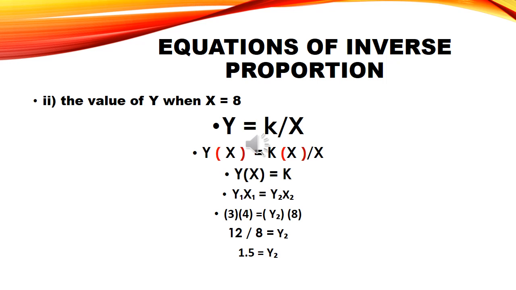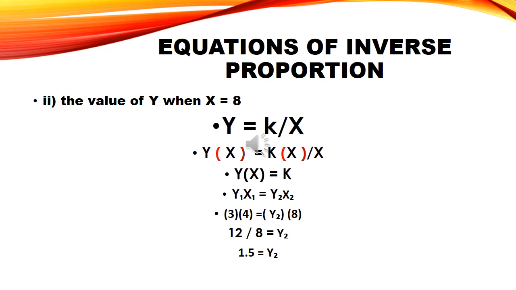Now initially the value of y is 3, as all of you know, and initially the value of x is equal to 4. So we have to substitute the y1 and x1 values, which are 3 and 4. Similarly, in the second part we have to find the value of y, meaning we don't know the second value of y, so we write y2, and the second value of x is, as all of you know, the first value of x is 4. So the second value which is given is 8. We have to place the value.